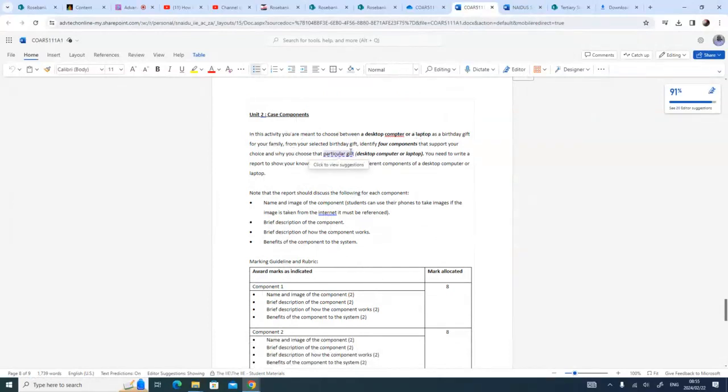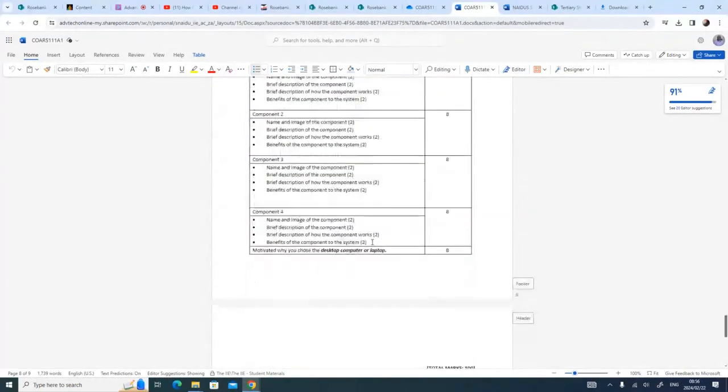From your selected birthday gift, you describe the components that support this and why you choose them. For each component, the name, an image of the component, a brief description of how the component works, and the benefits of the component to the system.